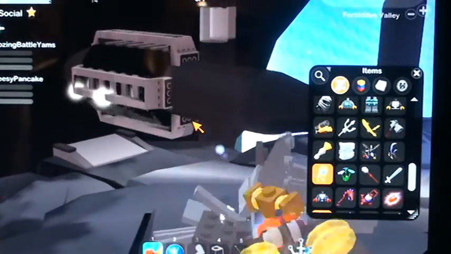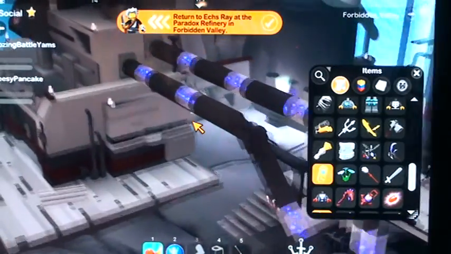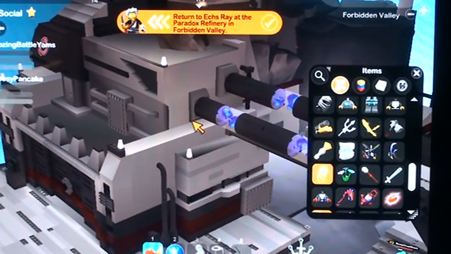So I'm going to actually build all three pipes right now. That's a pipe, and that is a pipe also. And I have completed the mission for building all three pipes at once. And I have restored power to the Paradox Refinery Lab. Now I'm going to go back up to X-Ray and turn in the mission. I was not expecting that. That is very nice.